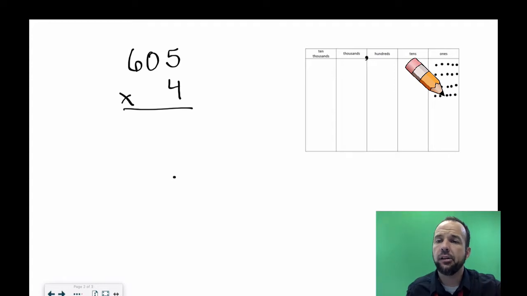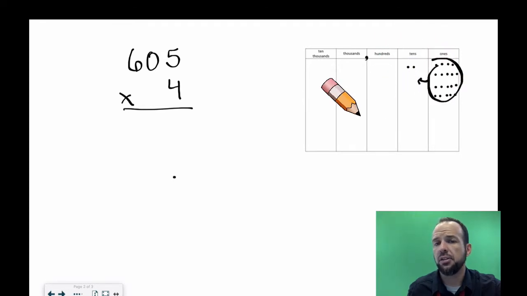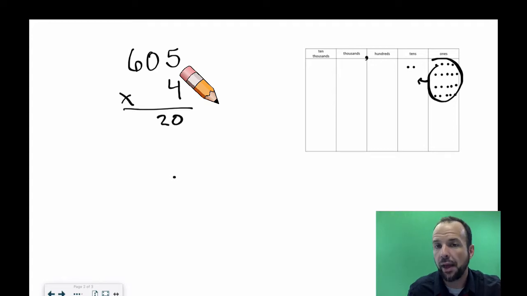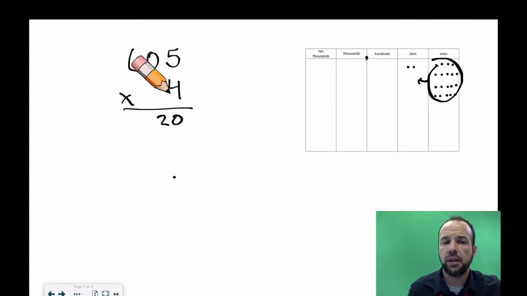But something's happening here. I got too many ones in this place value, right? For each group of 10 ones that I have here, I can regroup them. I can put them together into tens. So what I'm going to end up doing is I have 20 ones here, so they're actually going to turn into 2 tens. These 20 ones are going to come over here to 2 tens. So that would be 20, right? 5 times 4 is 20. We kind of know that anyway, but this is just representing it using place value, okay? So 5 times 4 is 20.